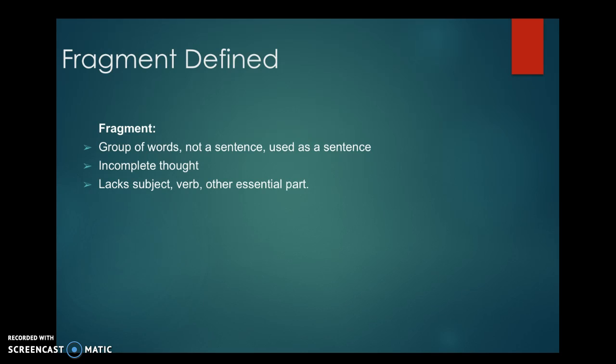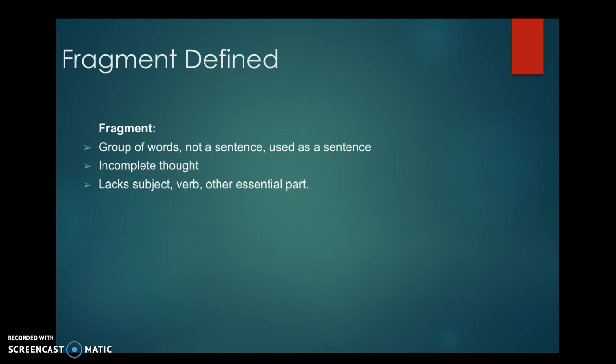So first of all, I'm going to define for you what a fragment is. A fragment is a group of words that are used as a sentence but are not really a sentence. So usually it's an incomplete thought. You read it and you say to yourself, well, so what? What else happens? I need to add something to this. This just doesn't make sense by itself. So if you would check your sentences in your papers, you would find fragments because they would be those sentences that you kind of scratch your head on and you really need some more information to go with them.